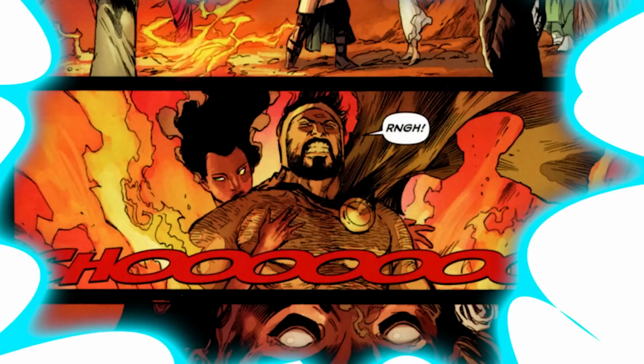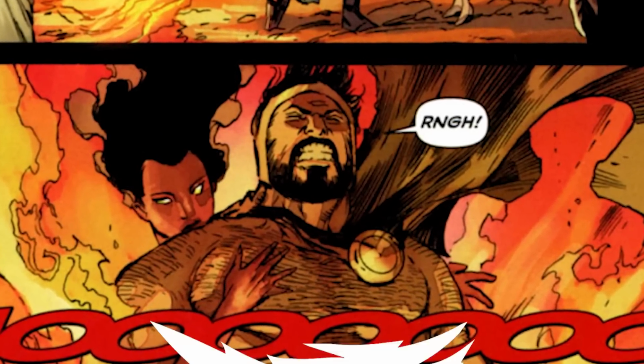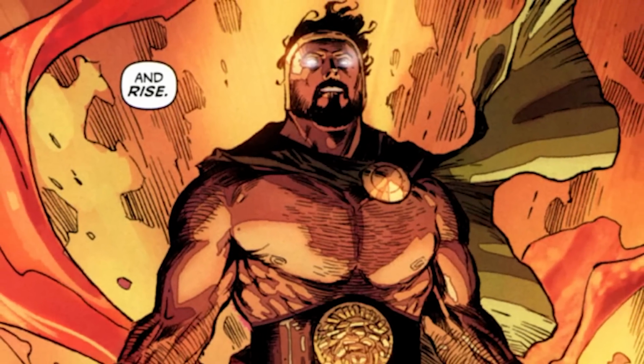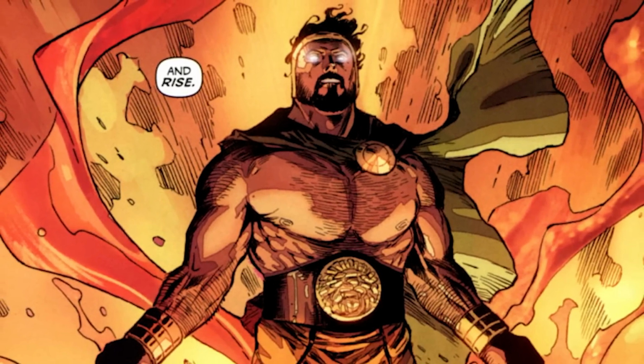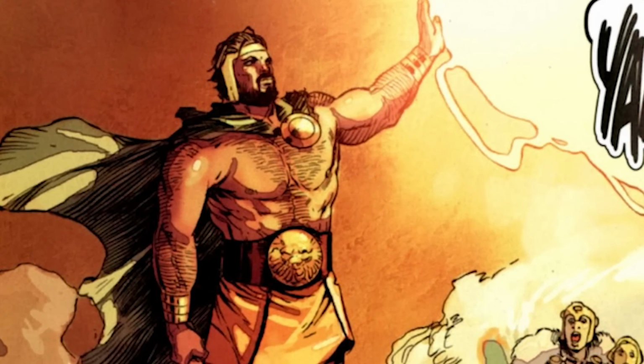In order to fight the Chaos King, Hercules gets himself imbued by the power of the elder god Gaia, and becomes an absolutely insanely powerful god of gods. He could teleport, fly, and emit energy blasts from his hands and eyes. He caused massive shockwaves and craters with every step he took.